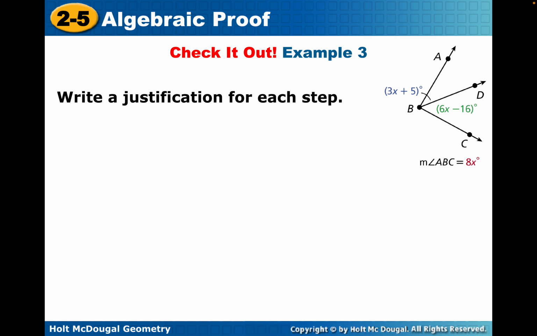Typically we're going to write our given. This time it just gives us an image, so we're not necessarily going to put a given this time. But pretty much every time we're going to have what's given in the statement and then put given as a reason. So when we are solving this, we are solving for x. How would we set this up? It's just like the segment one. We did this with angles already.